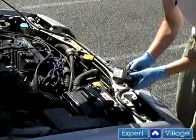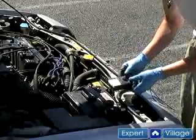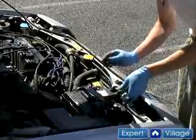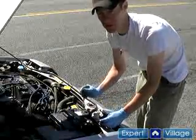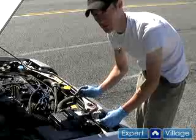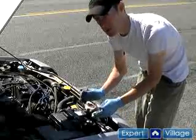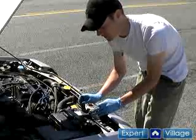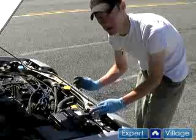With our multimeter, we can also test the battery for voltage. Since we've done all these other checks and the battery is still not performing, we're going to see if this battery has any voltage in it. With the multimeter set on the 50 volt scale — a maximum of 50 volts, ranging from 0 to 50 — 12 volts falls into that range. So I've got it set on the 50 volt scale for direct current, as batteries supply a direct current voltage.